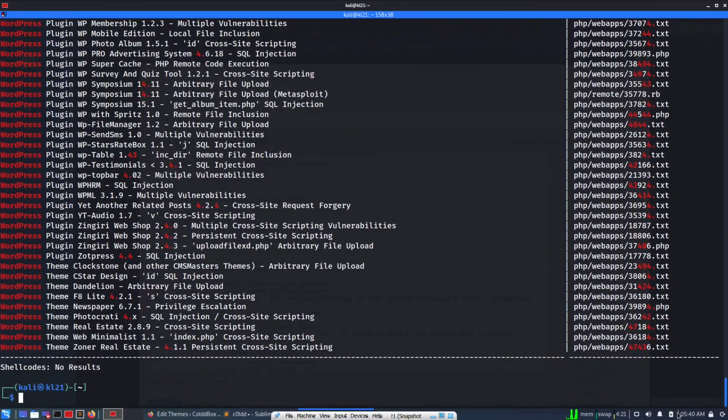So in WPScan, if you register for a free API, you can scan for vulnerabilities and exploit them as well. I have not checked if this WordPress version or theme or any plugin is actually exploitable, but you can do the testing and learn something new.